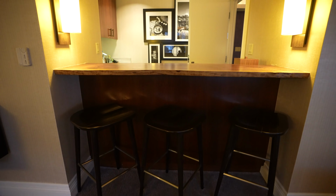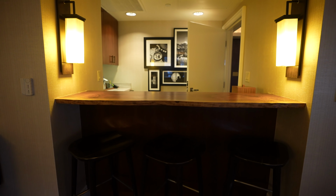So just to give you an idea, the standard room is around 300 square feet, whereas the suite I was upgraded to for an additional $200 is 1,200 square feet. It comes with all these extras: a kitchen table, a private little bar area, a bunch of seating areas, a special toilet, which I'll show you in a little bit, and a steam room and all these other things. So I just thought it would be more interesting, so that's why we're here. I just don't remember the name of this specific suite.